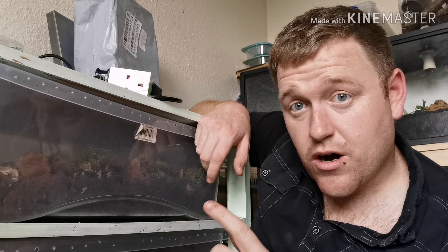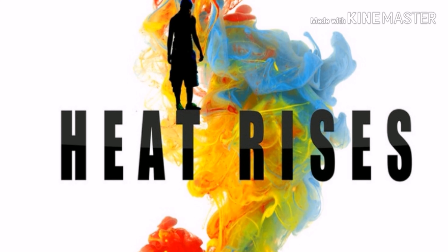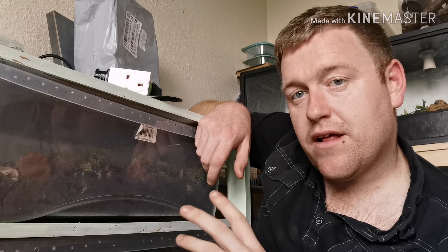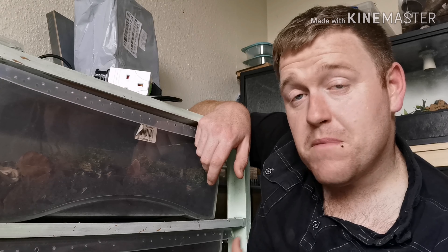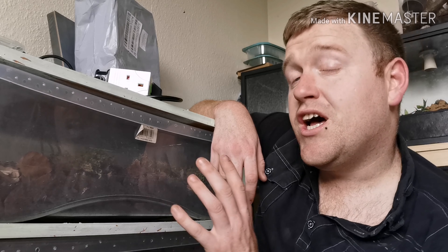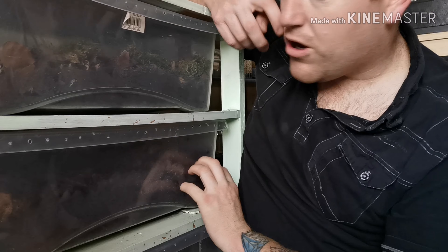Then the sensor — I've put the probe on the middle heat mat because heat rises in a rack system. So if your bottom one is a perfect temperature, the top one will be a bit too warm. Stick the thermostat probe around the middle one, attach it straight to the top of the heat mat, and keep adjusting the temperature until every animal in the rack is within its temperature parameters. Up here I've got my giant millipedes, then my isopods — a big colony of tropical grey isopods — and at the bottom is my male breeder leopard gecko.